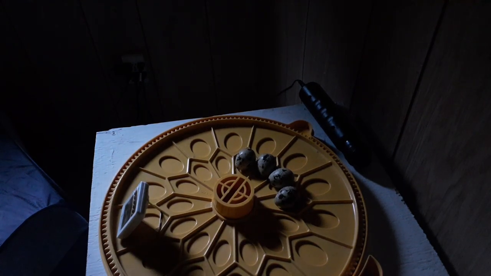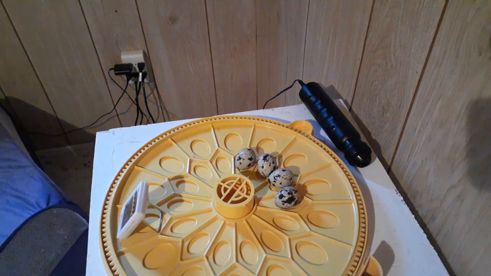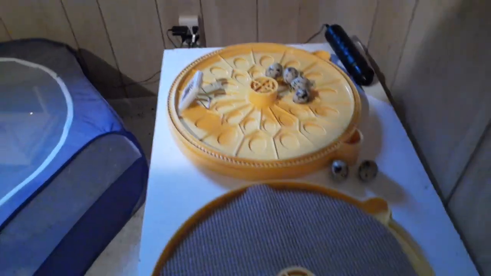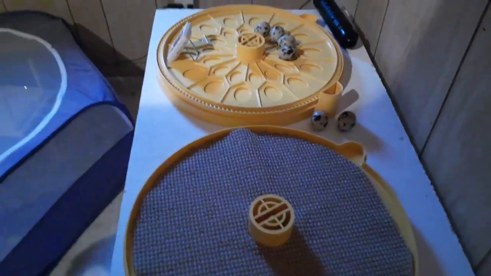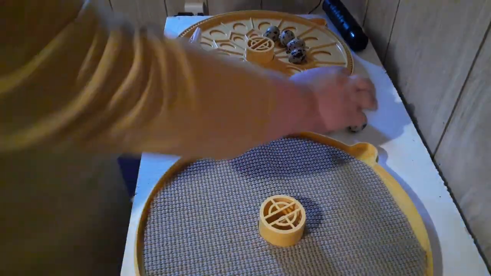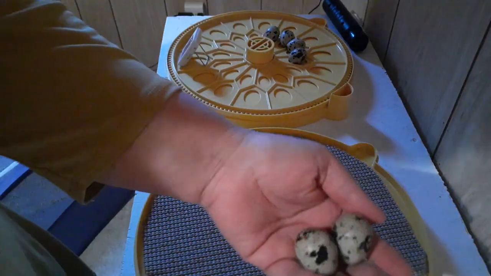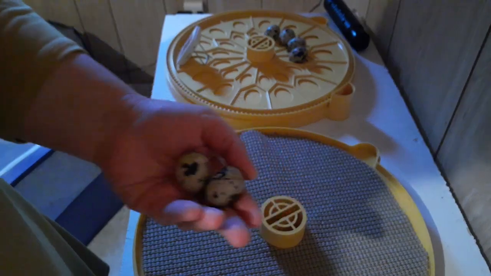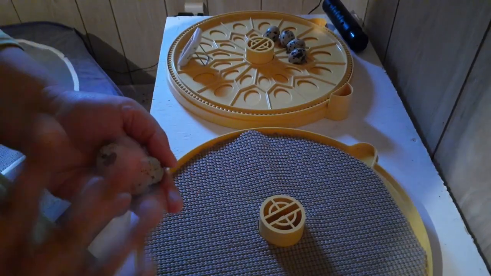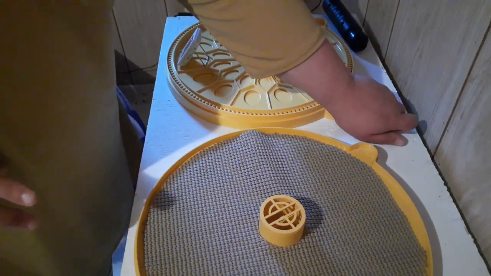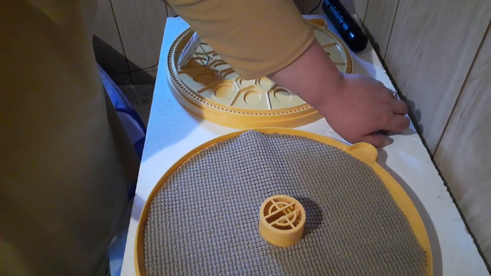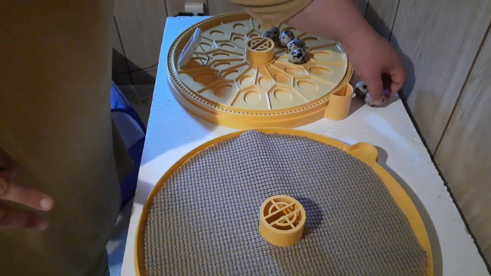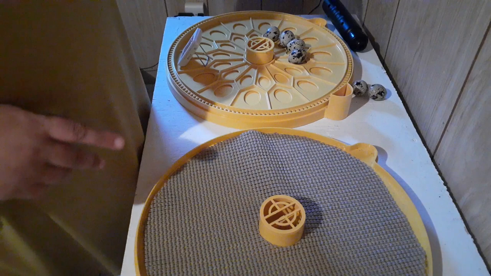And so these two eggs did not survive. So we're going to turn our candler off. Turn the light back on. And move back into position. So these two eggs, these two here, did not finish developing. These two started, but then they quit. That happens. So I'm actually just going to chuck these in my compost pile. That's where these are going to go. Just chuck them in my compost pile. Be gentle handling them because you don't want to crack something. They may be rotten inside. And if you crack a rotten egg, they're going to stink. So gently, gently with those eggs.